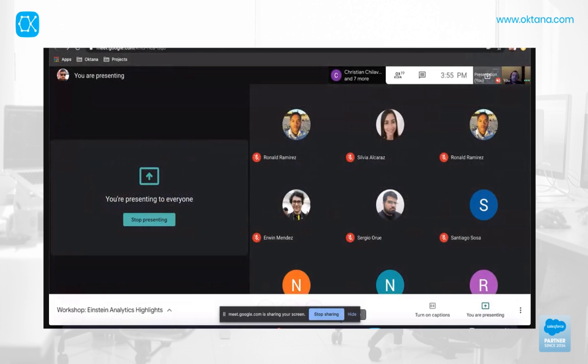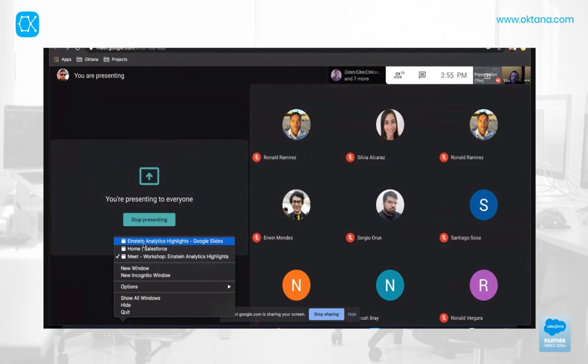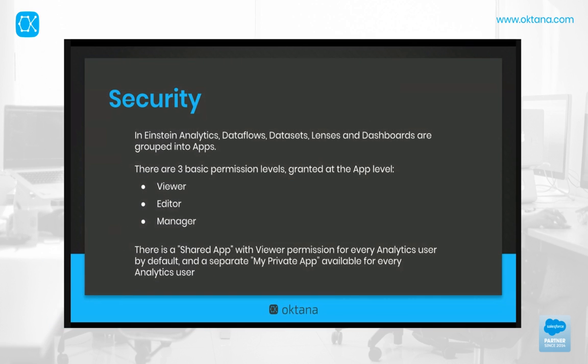Sorry about that. So there are three types of permission levels that you can have for those applications: the viewer, the editor, and the manager. When a user has the viewer permission, they can see the application, they can see the dashboards, they can even interact with the dashboards, but they cannot make changes to the dashboards, the datasets, the lenses, and the stories.